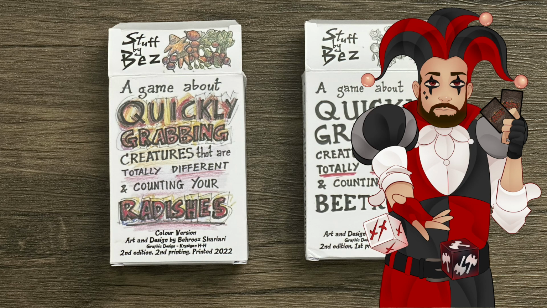Today, we are going to be reviewing one of the games that was sent to me from Stuff by Bez, and its sister game, which is basically the same rules, so we'll just talk about one of them and then any differences with the other one. And that game is a game about quickly grabbing creatures that are totally different and counting your radishes. Yes, all of that is the title.